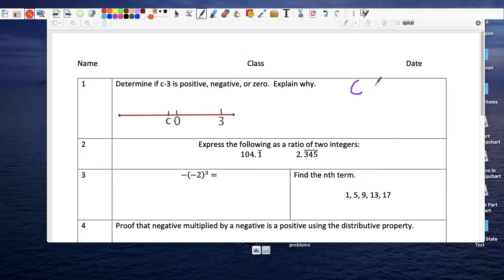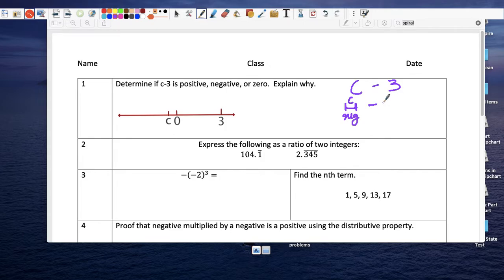So C is minus 3, and C is this tiny, and I'm going to put it over here. That's how big C is, the size of C, the absolute value. It's just telling you what the size is, whether it's positive or negative. We'll talk about that in a second. But C is that size, and let's identify that it's negative.